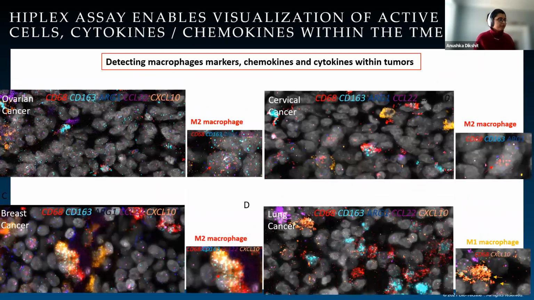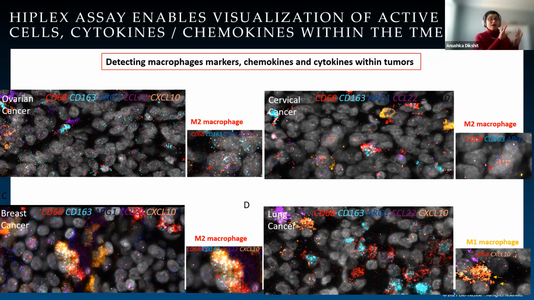Similarly, here we have looked at some of the popular macrophage markers, CD8, CD168, arginase 1, CCL22, and you can make some comments about which cells are expressing CCL22 versus cells negative for CCL22. And if you have a set of markers co-localized, then you can make conclusions about whether it's an M1 or an M2 macrophage based on the expression levels. So you can make these types of conclusions visually.